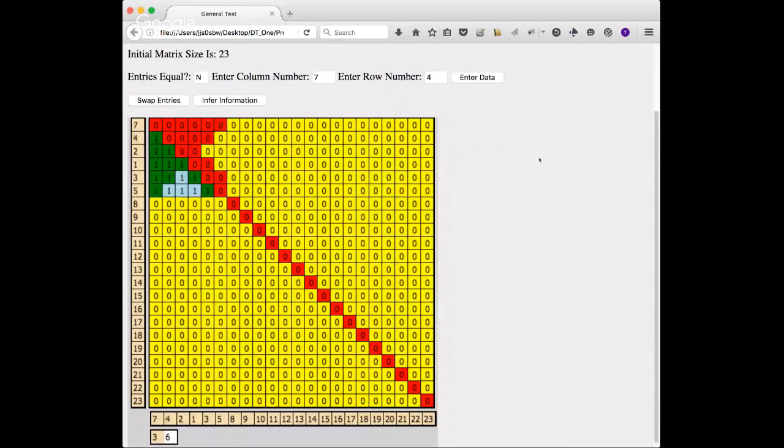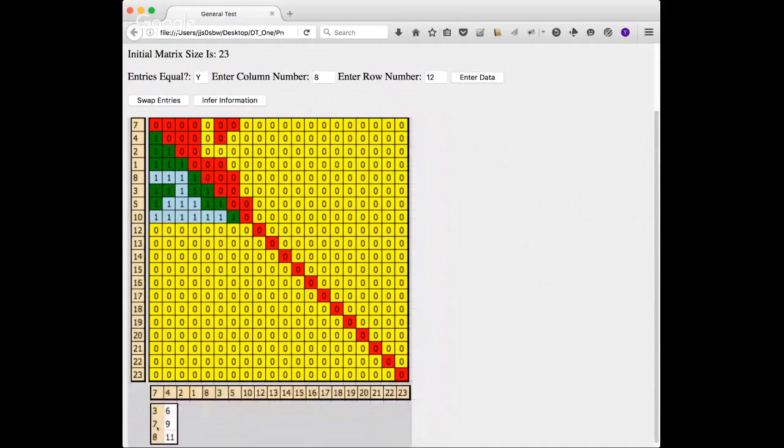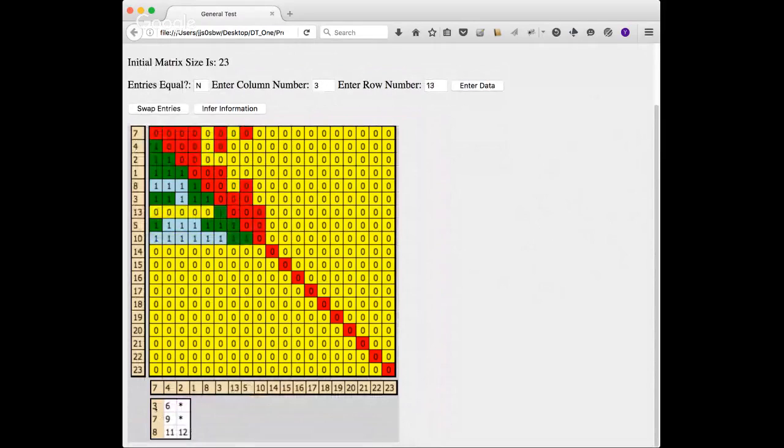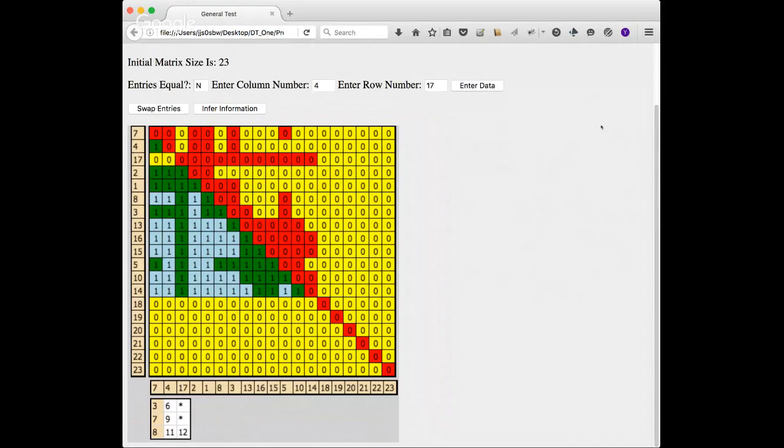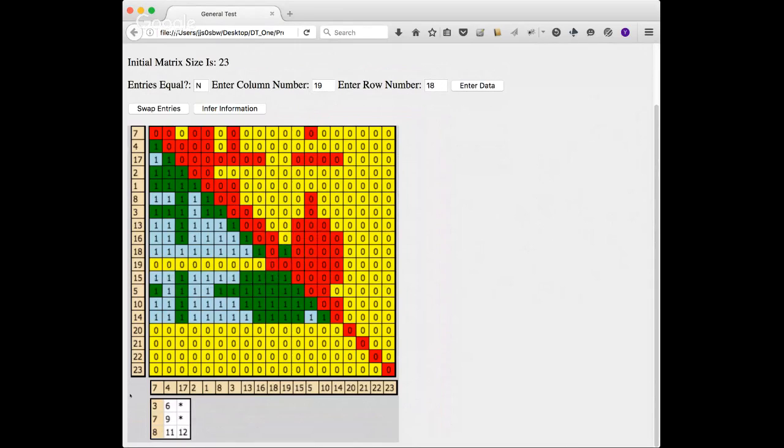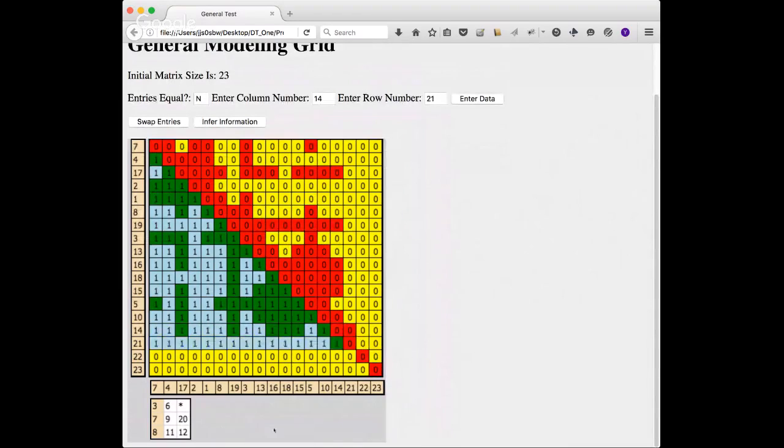Again, we're doing the general structural order where we can have items that are all at the same level. Like here we have 3 and 6 at the same level, 7 and 9 at the same level, 8, 11, and 12 at the same level. And then that, of course, shrinks the size of the matrix because we're only keeping track of the levels. So the matrix itself is just ordering equivalence classes, and down here at the bottom of this little vector space, we're showing the things that are equivalent within the matrix.